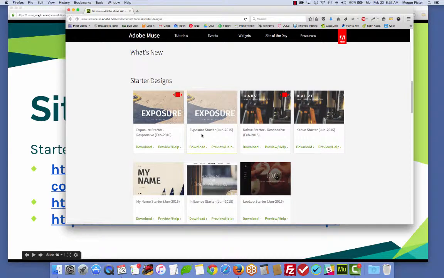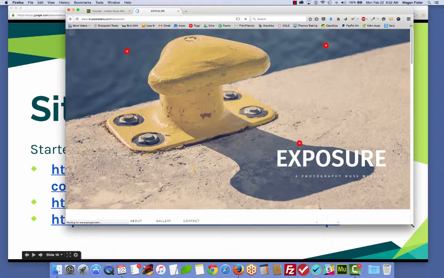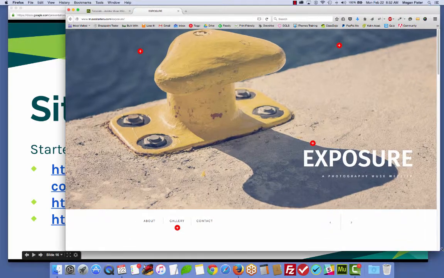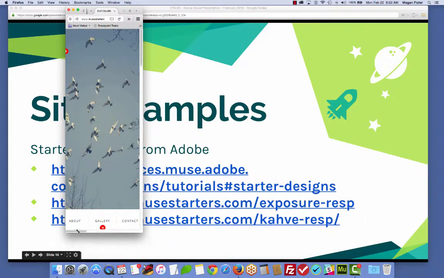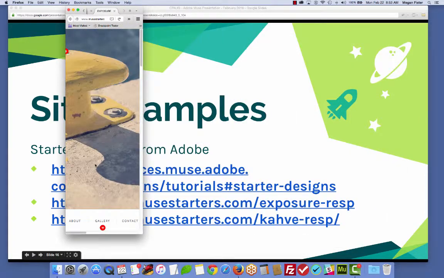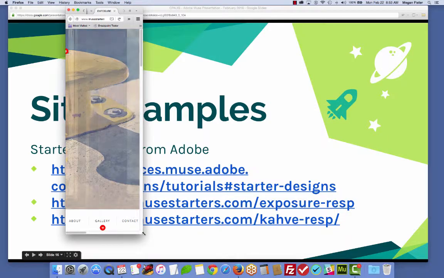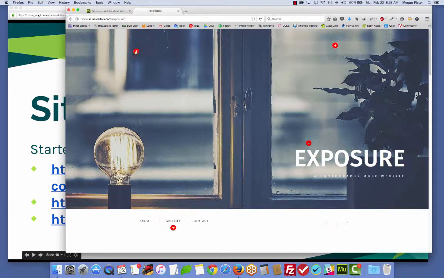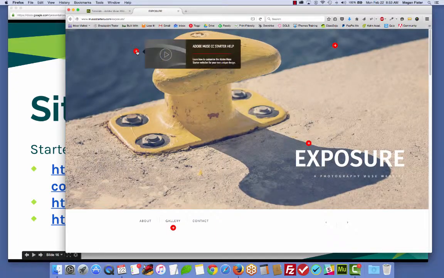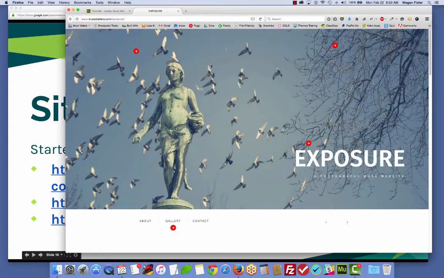So this is the one called Exposure Starter. This is non-responsive. So when I go here, the graphic changes a little bit, but when I get down below, you'll see it doesn't really shift. If I look at this on a phone, it's not going to look all that great. It's going to be a small version of this. These here are just for the demo. It tells you little features about it. It wouldn't be on the actual download that you get and put on your own website.